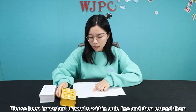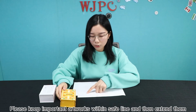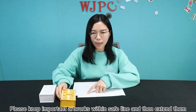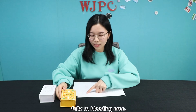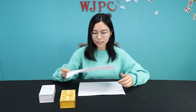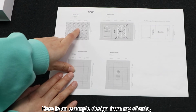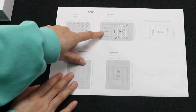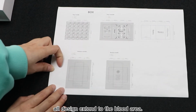Please keep your important design within the zip line and extend your design full to the braid area, this part. Here is an example, a design from my clients. All design extend to the braid area.